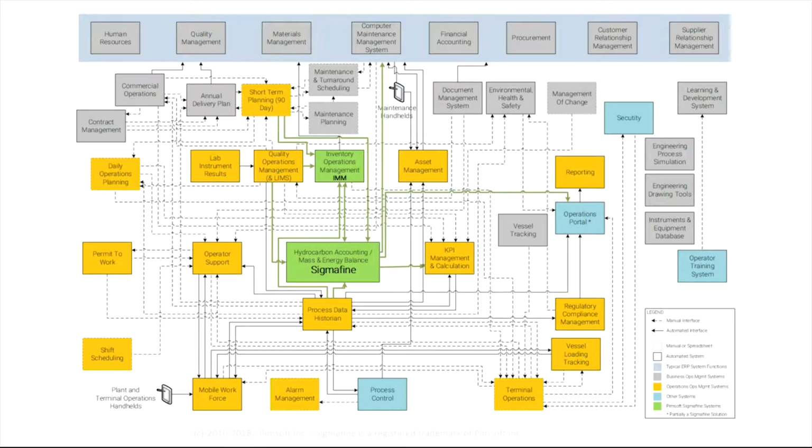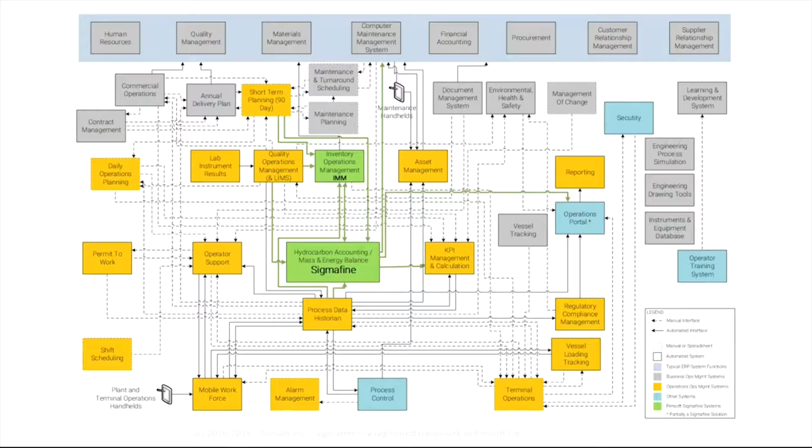As you can see in the overall organization of applications in a system, this is what we have been talking about all morning: the different elements that we have in our plant. From the initial stages, where you have the commercial operation, what is coming, what I need to produce, and then we have our plan and our schedule. That information is given to Sigmafine to define the daily target: what do we have to produce? In the same way, in the IMM, we consume that information to identify what daily operations need to be done. Sometimes you have your own application to collect movements, but we have our own IMM to keep control of those movements.